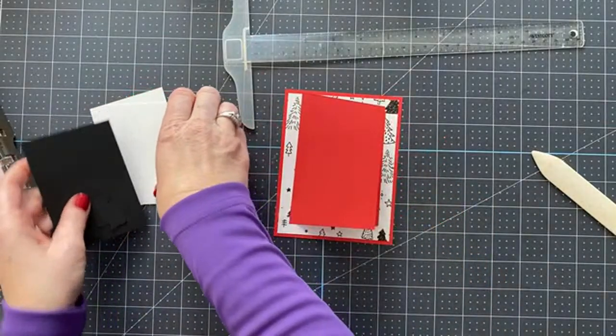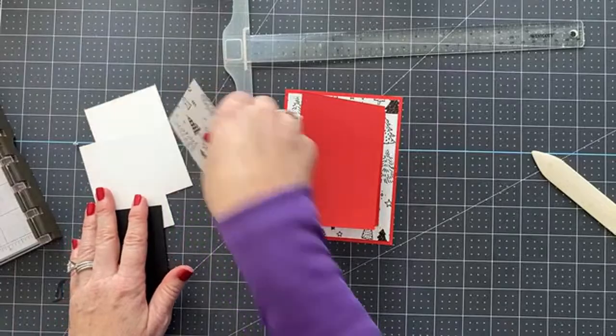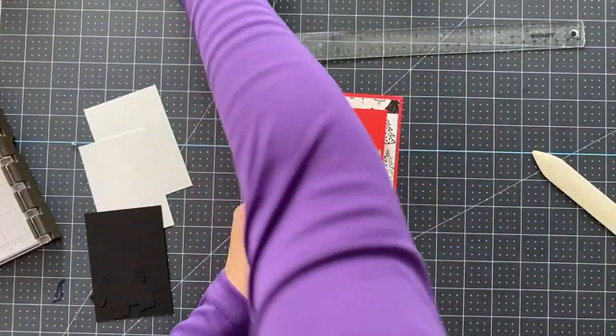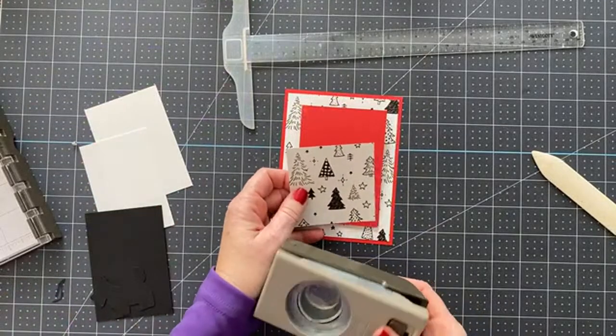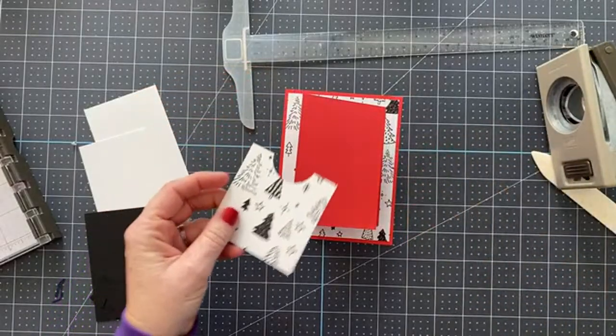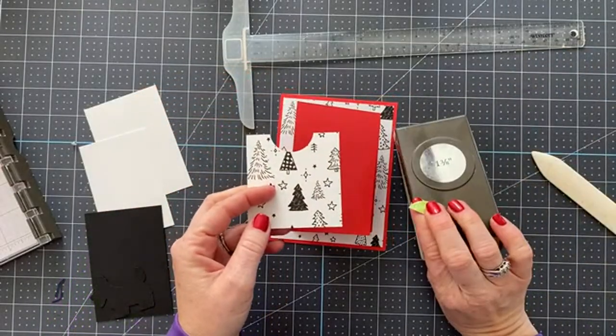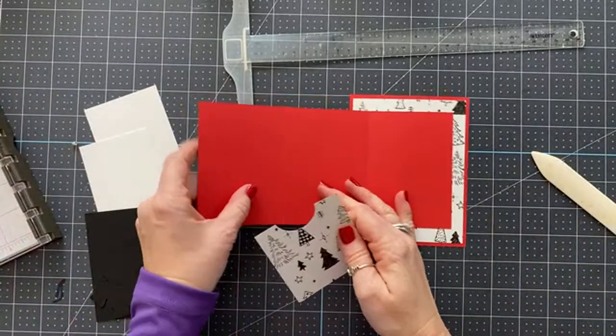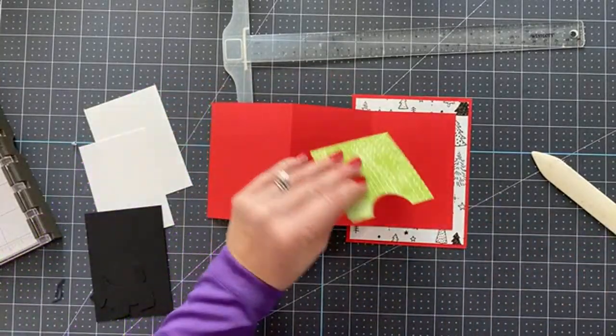Okay, so now we're gonna do our other layers. This piece is cut at 2 7/8 by 3, and I'm going to use an old circle punch from Stampin' Up! that I have hanging around. Doesn't really matter what size. This one is 1 3/8, but you could use 1 inch, 2 inch, it doesn't really matter, as long as it's not wider than the cardstock.